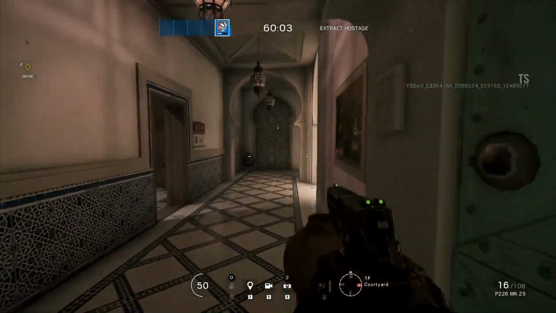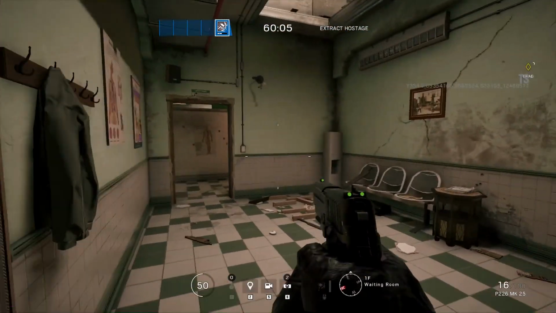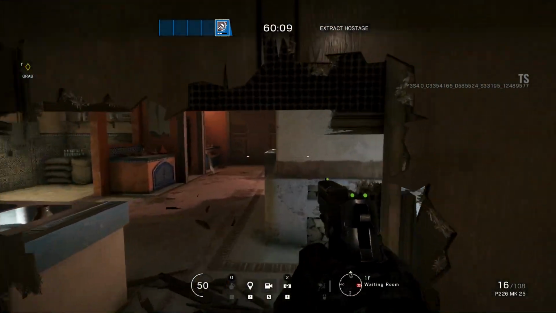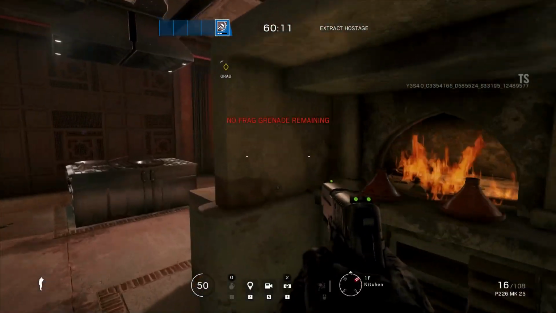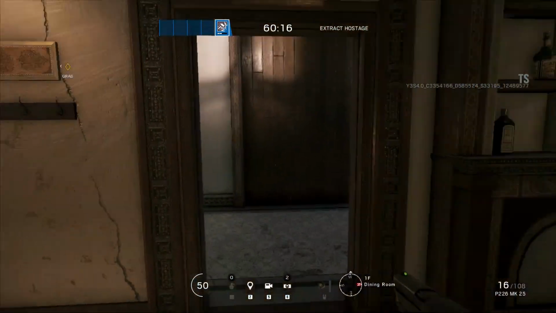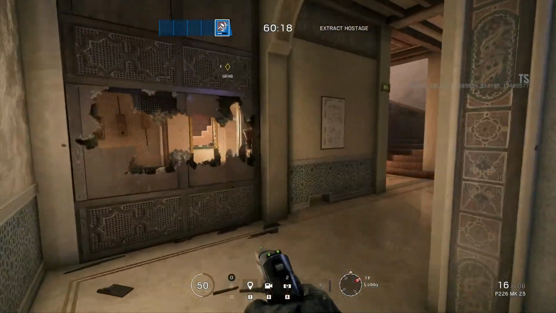You can see here this connects to the infirmary toward the east side through a small little office. We're back in the cafeteria here, and you can see we rotate back through the kitchen towards the dining room and the northern hallway and double door main entrance.